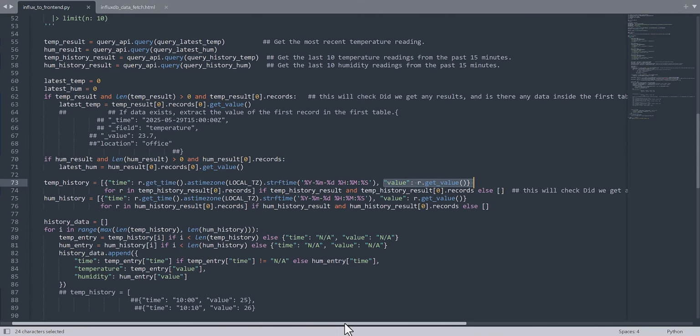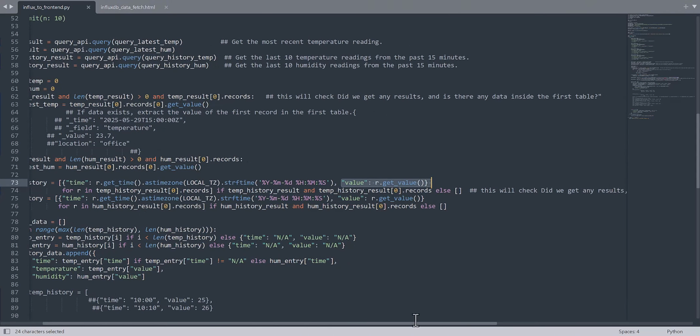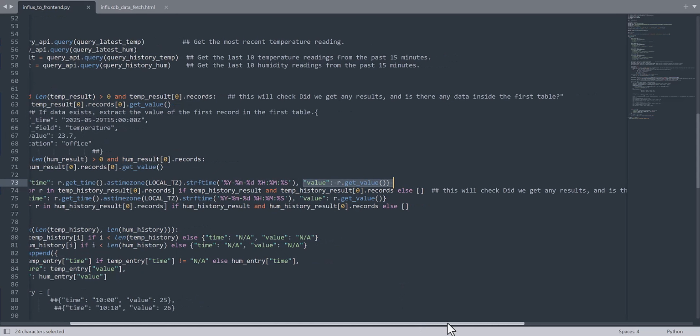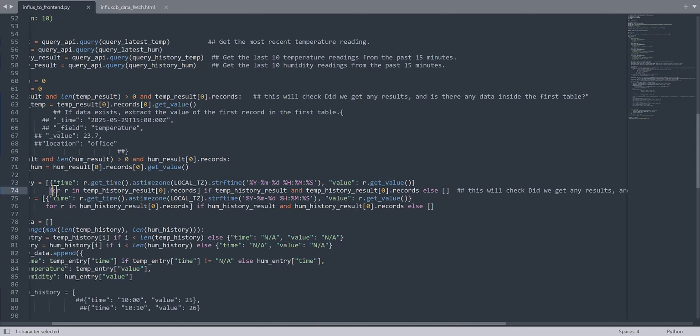And here, this part of the code says that for checking any result, there is the for r, this is the one we can value as an index in temperature history result, which is the first one. And if the temperature history result exists in this value, I mean this first value exists, then it will drop the value.